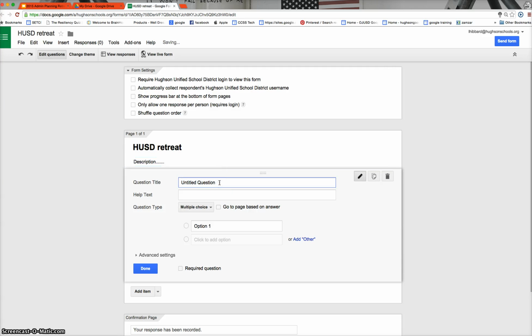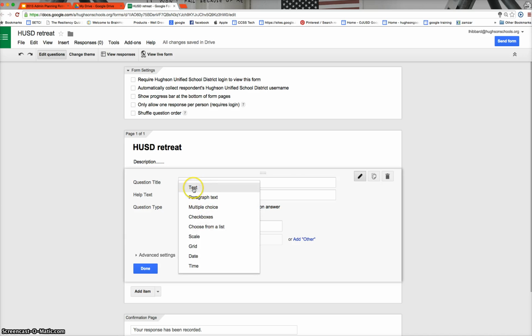And because with a form, all of the responses land in a spreadsheet on the back end of this thing, what I like to do is ask an identifying question. I like to know, what is your name? Right? And I might even put a convention with it so I can sort this later. Right? So I might do first and last, or last first, however I want that. But here's the important piece. I'm not going to put a bunch of options here for people to choose their name in a multiple choice field. So right here where it says multiple choice, I'm going to hit this drop down and I'm going to change that to a text question.